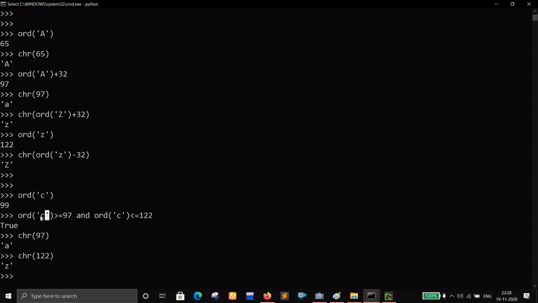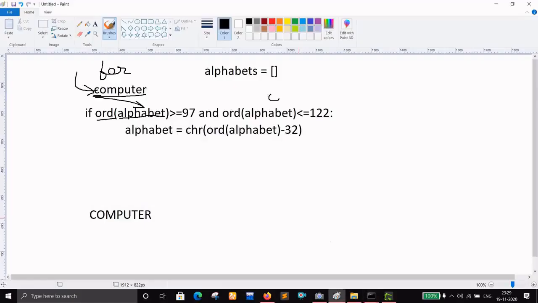We are checking the position of the given letter or alphabet, and if it is more than or equal to 97, why 97? Because the 97th position of the ASCII table is the small a or lowercase a, and again we check if it is smaller than or equal to 122. Why 122? Because the 122nd character of the ASCII table is small z or lowercase z. So whatever comes between these two ranges, this is the lower range and this is the upper range, or equal to these, we can conclude it is a lowercase letter, right? As simple as that. Boom.